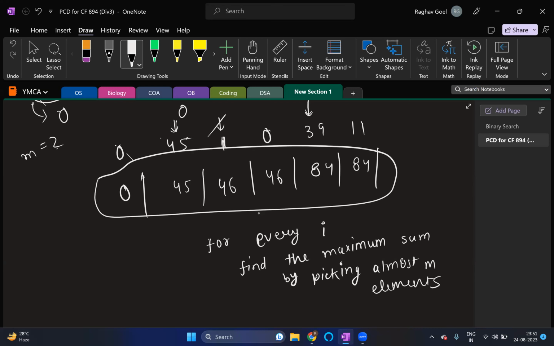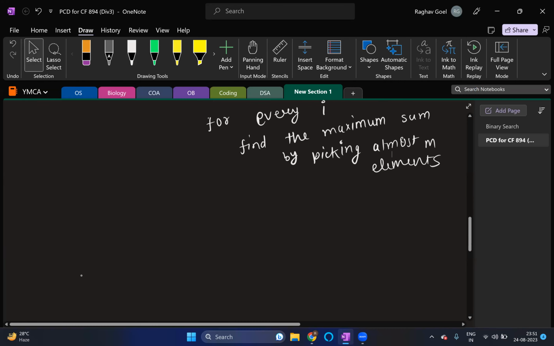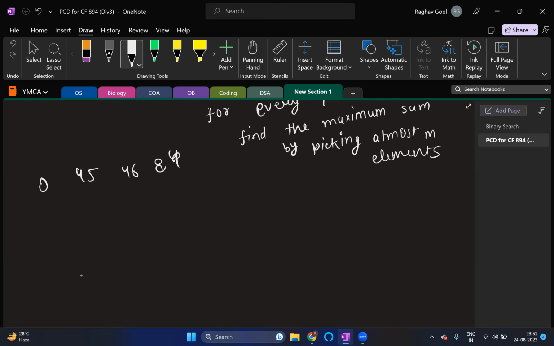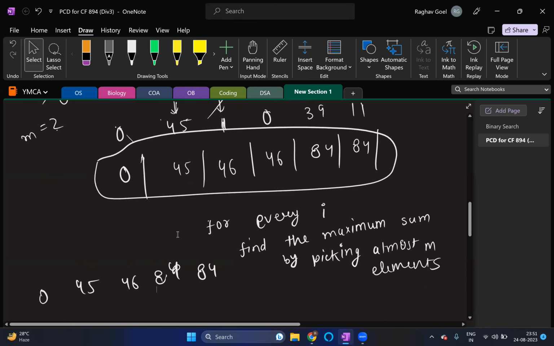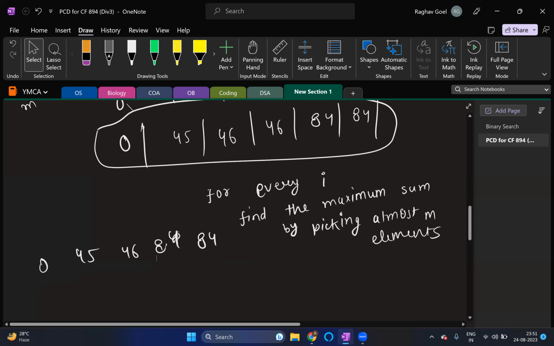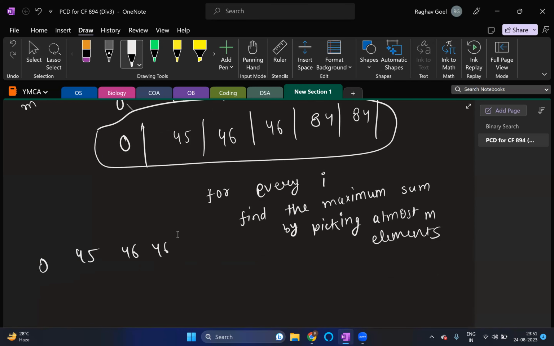Once you form this array, like 0, 45, 46, 46, 84, 84 and 84, okay, sorry, it's 45, 46, 46, 84 and 84. Once you build up this much, now you can see one thing.